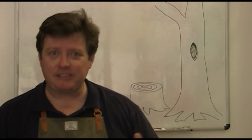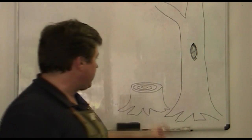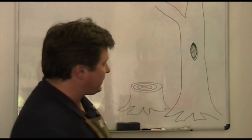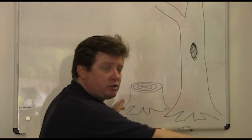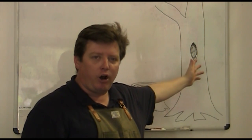Now, today's ambitious goal is for us to have a full understanding of how blades interact with grain direction. And grain direction is basically the growth rings of a tree. The problem we have is trees are organic. They don't grow in straight lines. A lot of times they will taper out towards the roots, or maybe we might have an obstacle where a squirrel created a home. So the growth rings had to waver around.